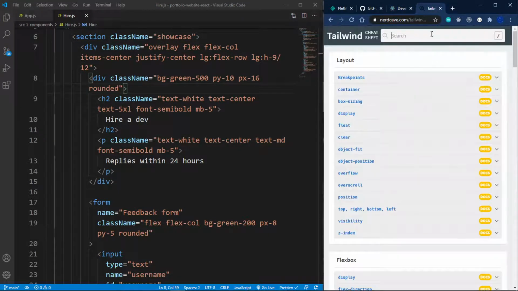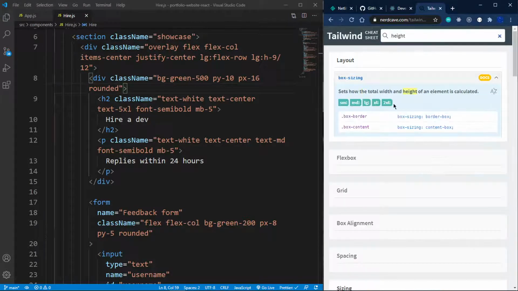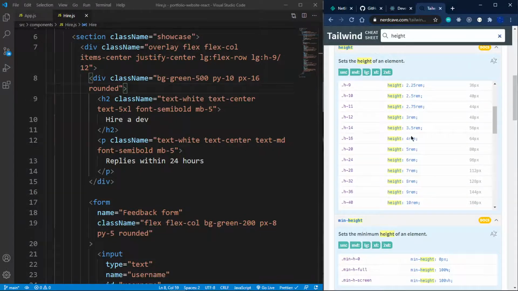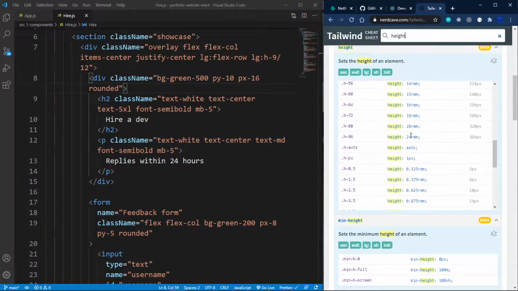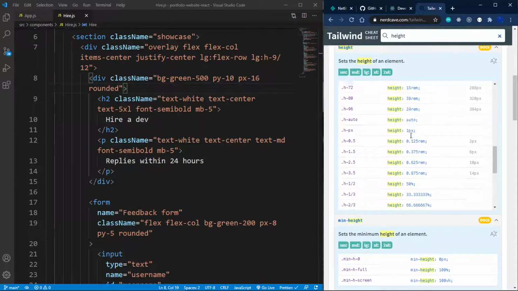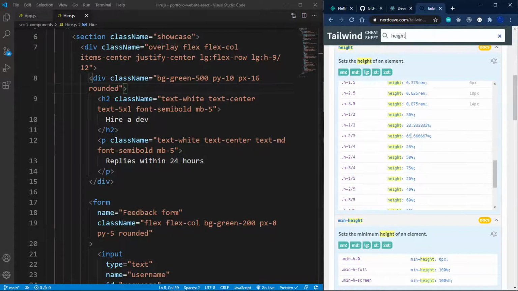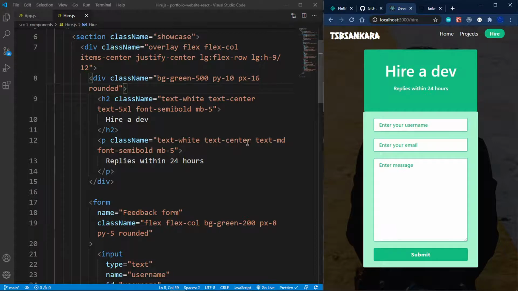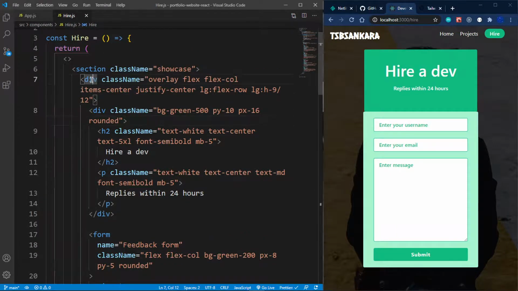This has loaded finally, so I'm going to search for height. Height. Okay, so there's height there, right there. Height 2/3. I want, this is H1, this is H4. Okay, so I can go inside this class.